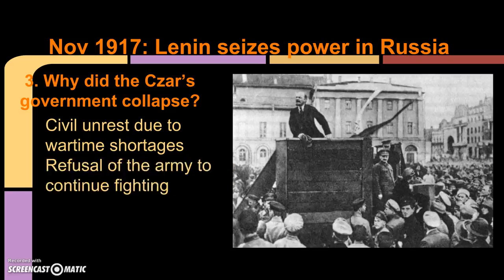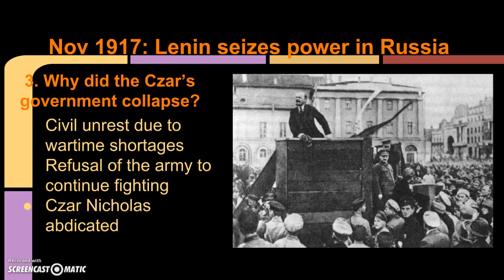Another problem is that there was a refusal of the Russian army to continue fighting. The Russian soldiers were being sent to the front without the supplies they needed, particularly guns and ammunition, but also coats and blankets and boots. They were basically being sent to the front lines with very little supplies, and so there was a bit of a mutiny there. The Russian soldiers said, "We're not doing this anymore." And finally, after some time, when the Russian army said, "We're not fighting anymore," the Tsar Nicholas abdicates.